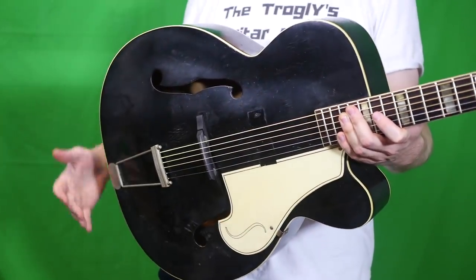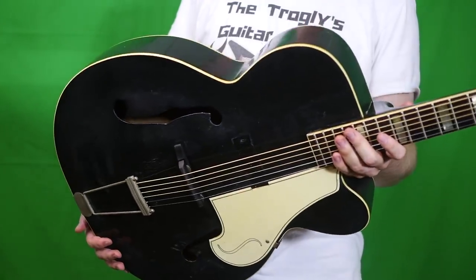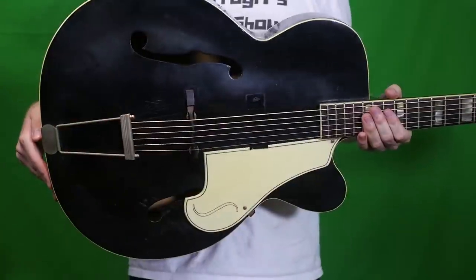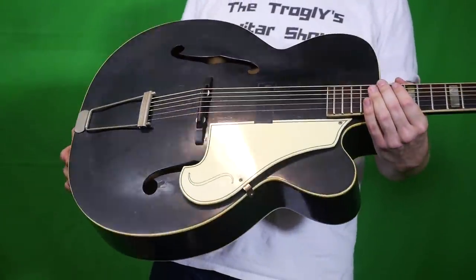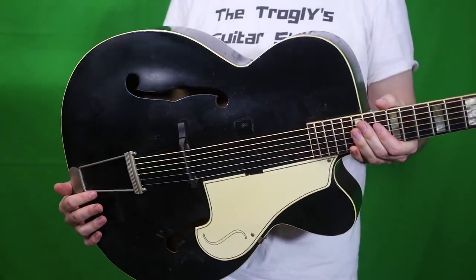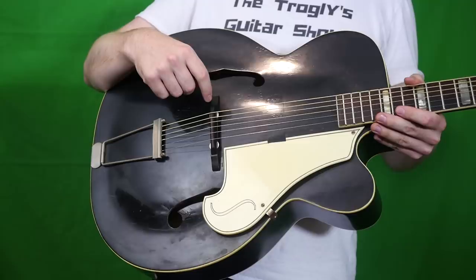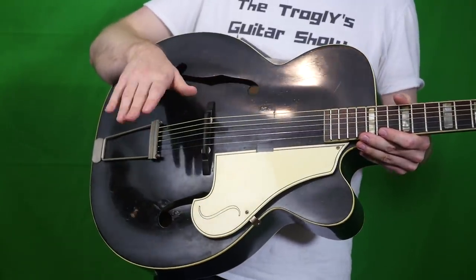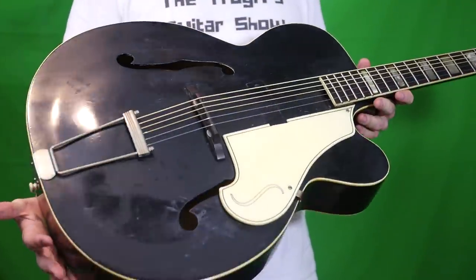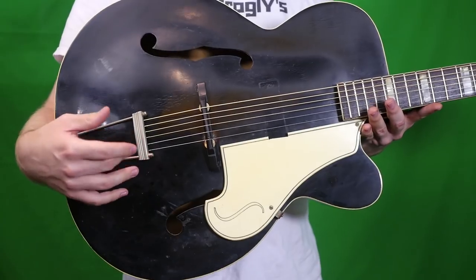I actually took this to Guitar Center just to see if I'm in the ballpark on the estimates. They offered me $250 for it as is. So that tells me it's probably worth between $350 to $500 in this shape, if that's what they were offering me there. But this thing's got issues. They're issues that are fairly easy to address if you're competent. Oh, not like me. I've been trying to do some crazy stuff with this thing.